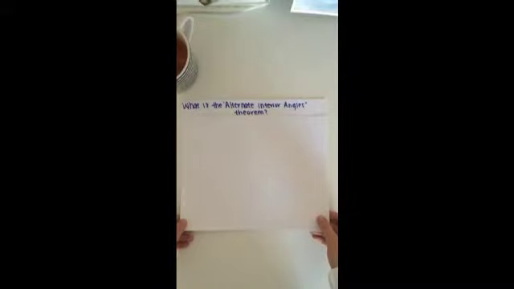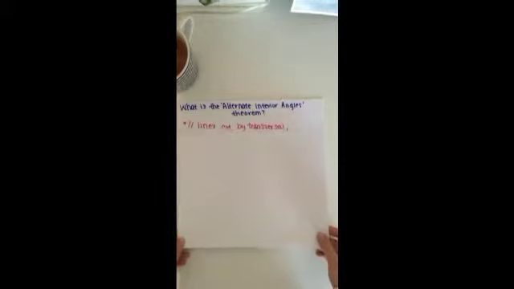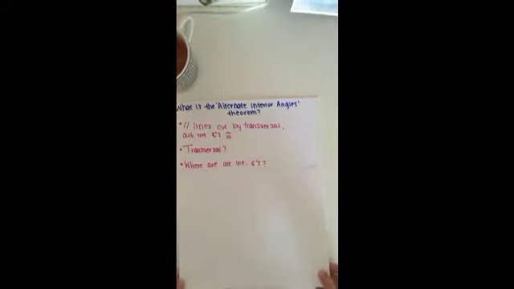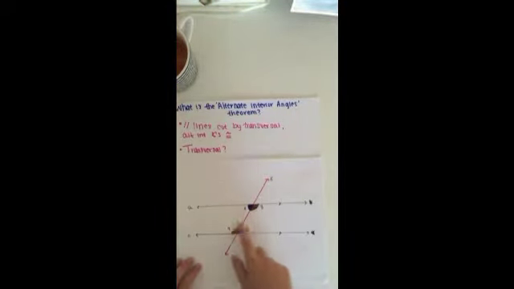What is the alternate interior angle theorem? This theorem states that if two parallel lines are cut by a transversal, then the alternate interior angles are congruent. A transversal is a line that crosses or passes through two other lines. Where are alternate interior angles? The angles that are formed on opposite sides of the transversal and in between the parallel lines are the interior angles. To find these angles, you may trace a Z.